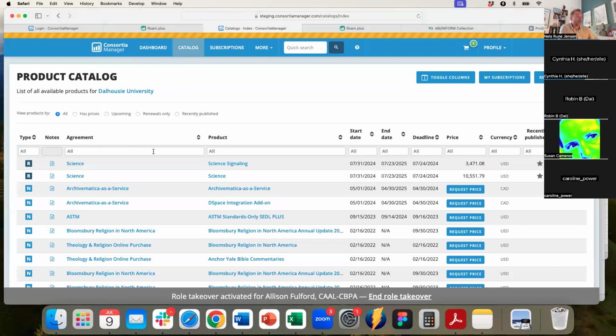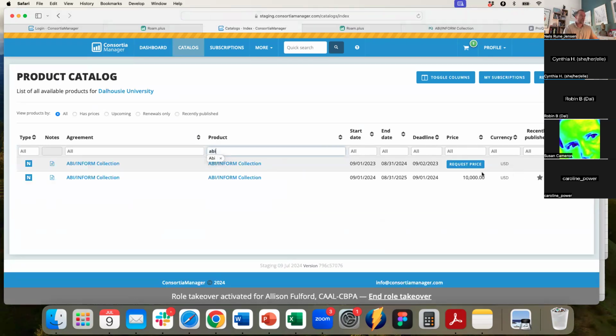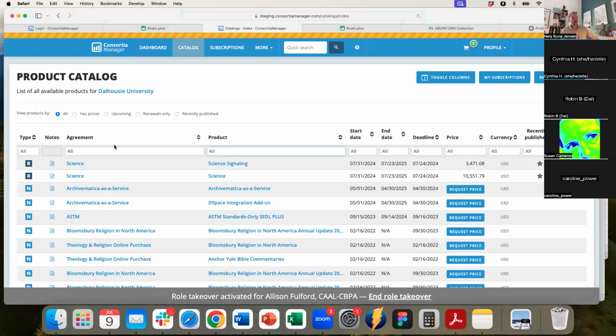So if we just look at the catalog again, let's say that it was ABI Inform, right? So I'll take this and I will order it. So you notice that we can filter in these top fields here.